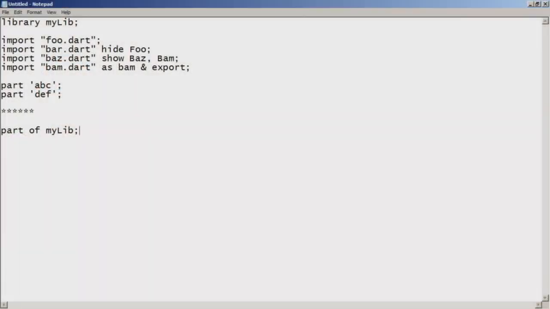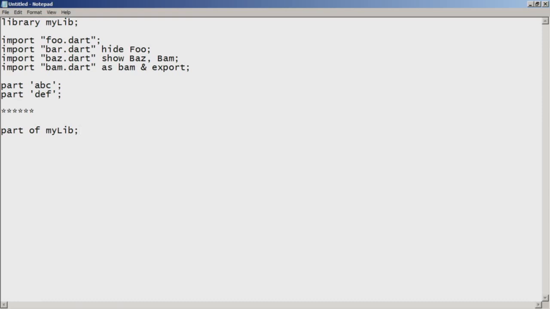Now, nothing is ever that simple because, for example, for testing, we actually rely on the fact that you can plug things into different libraries. And so what happens is that you can still refer to a part from multiple libraries. And if your testing library simply has the same name, you'll be good. If for some reason your testing library has a different name, or we found some other exotic case where you really wanted to share this stuff, you'll get a warning. Dart's philosophy is generally to slap you gently rather than kick you in the gut, as the bondage and discipline school suggests. And so it'll still work, but if you can tolerate the warning, then you can do that. But we generally recommend that a part belongs to a particular library, or at most to a library and its test cousin.